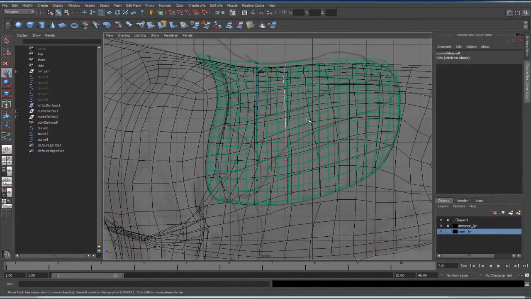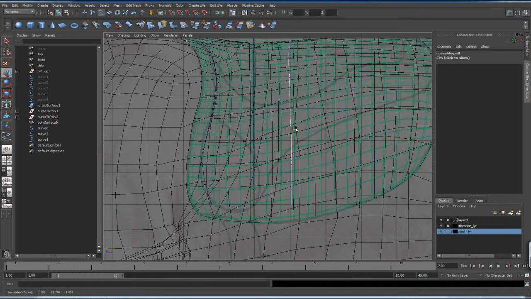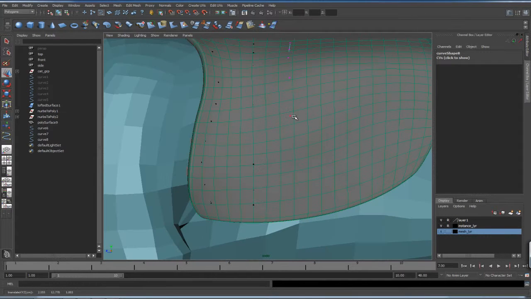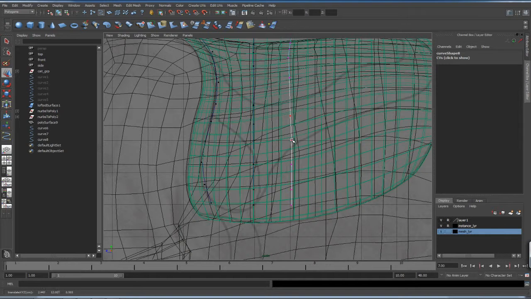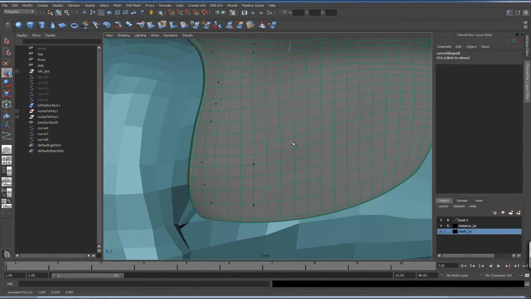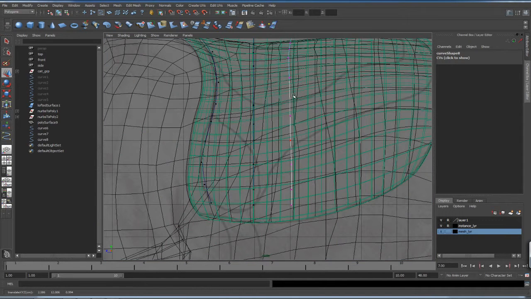And let's go to the side view and make sure we grab those. You can see when I switch between wireframe and shaded that as soon as I grab that CV, it snaps to the top of the surface, so it's really quite smart. This has got to be one of the best features in Maya, honestly. It's quick, it's easy to use, it's kind of a no-brainer.